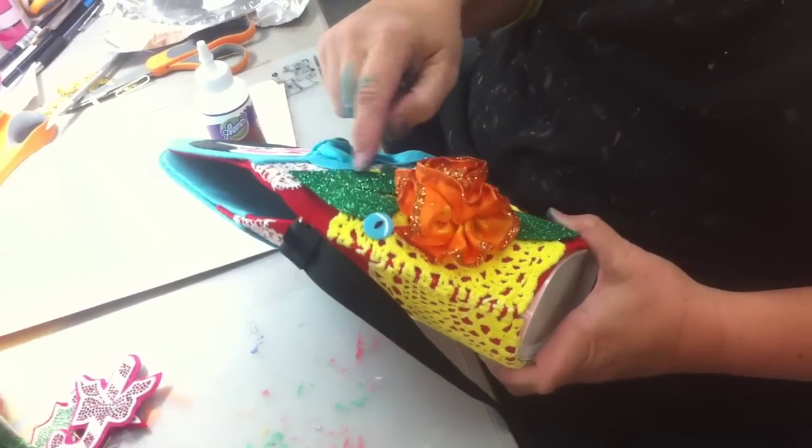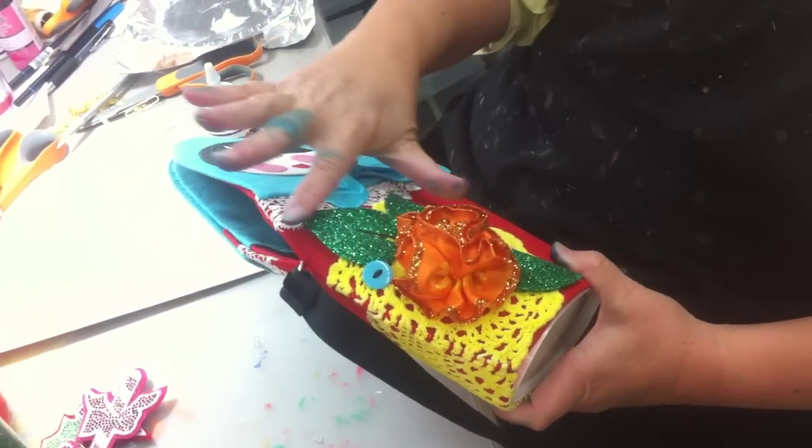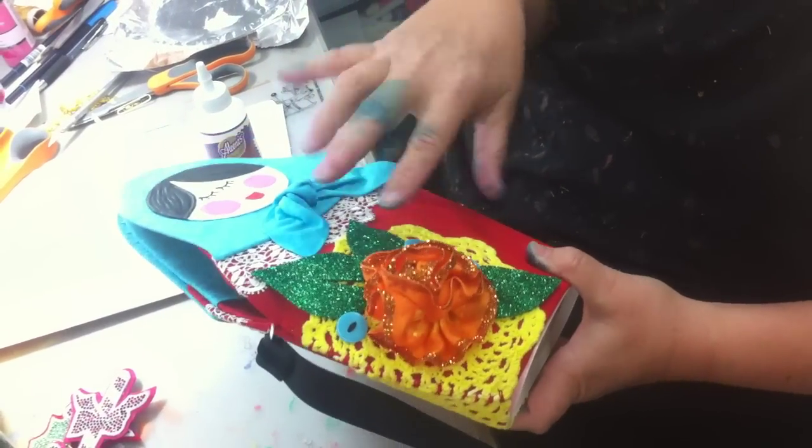Oh, very cute. This is our fashion glitter. You just put a nice layer of glue on there, sprinkle it on, cut it out, and you're ready to go. It's super cute. You did a great job on that.